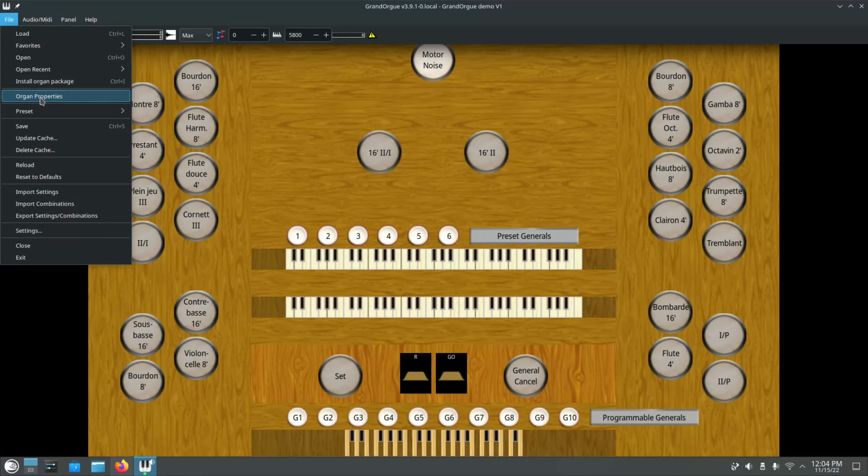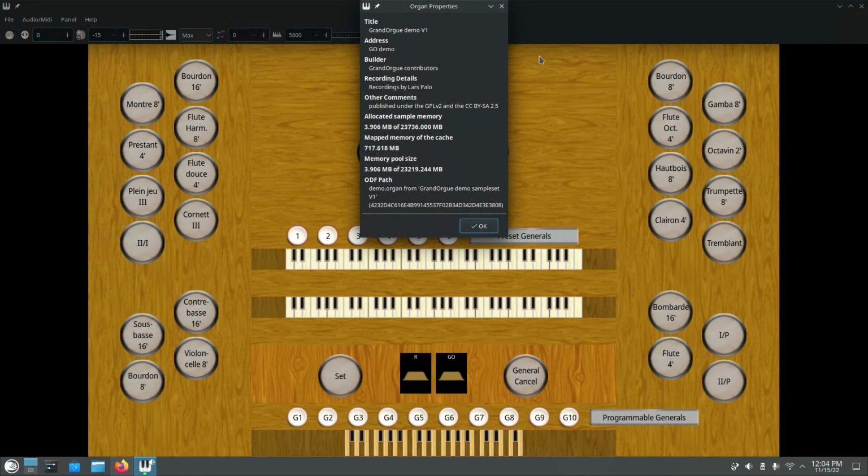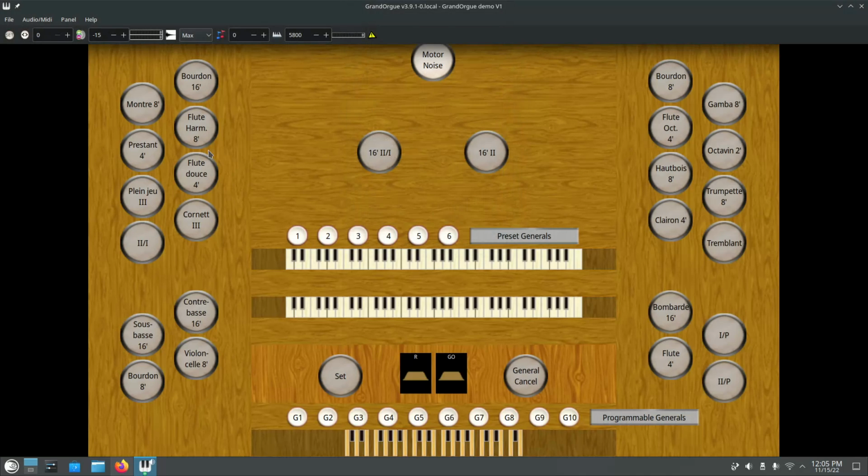And then, of course, organ properties. So this is showing all the properties of the current sample set. So the title of the sample set, the builder, recording details, and whatever else is there. So it's basically just an info screen.